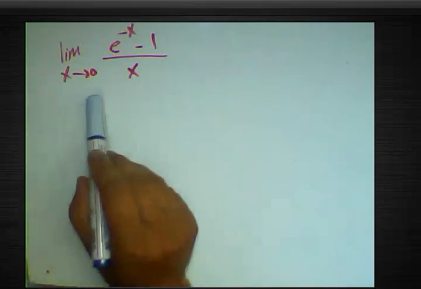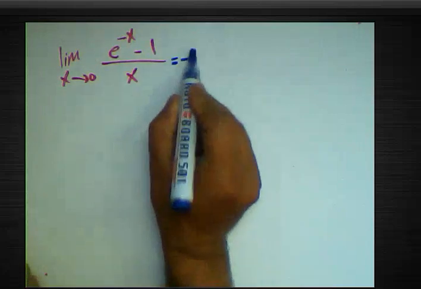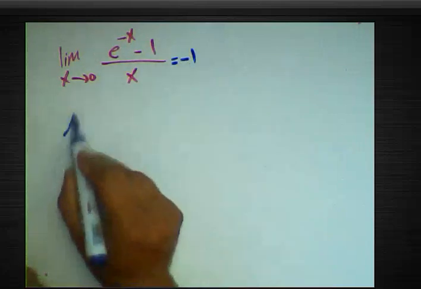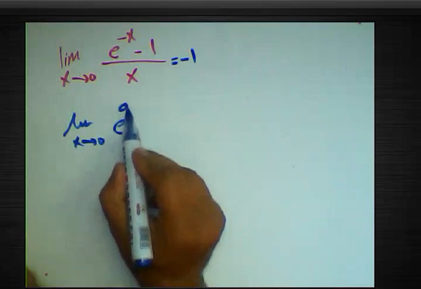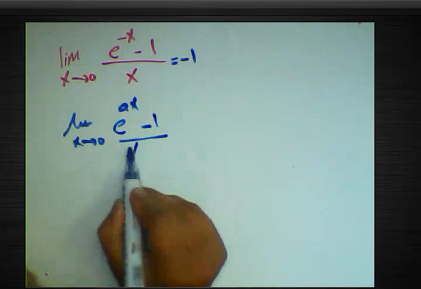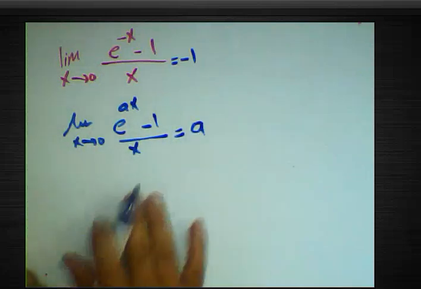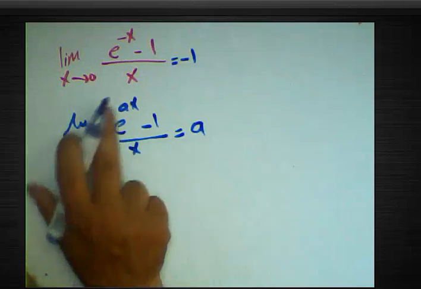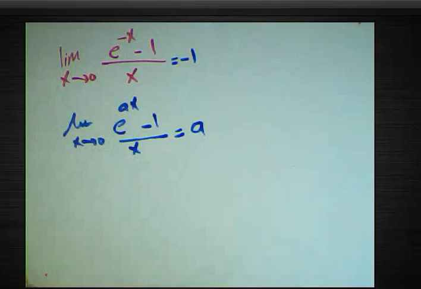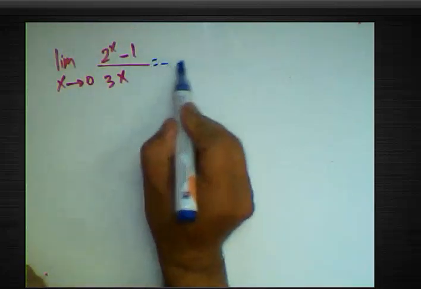The limit when x approaches 0 of (e^(−x) − 1)/x, the result will be −1. We use the rule here: the limit when x approaches 0 of (e^x − 1)/x is 1. Put this rule in your mind. If you cancel, and we write 1, the result will be 4, and so on. Okay, we want to find the limit of the function.